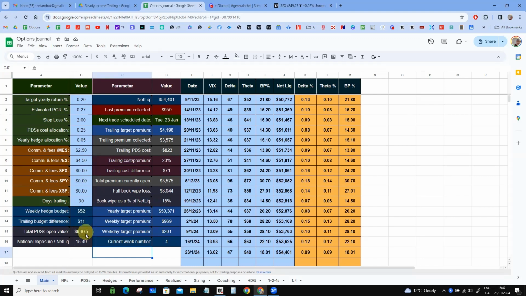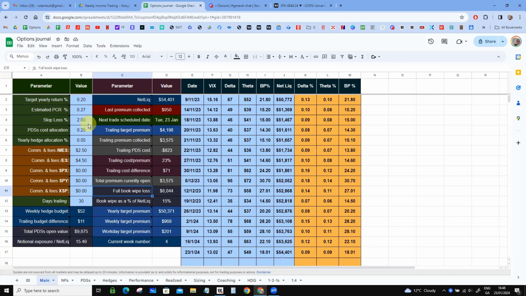So I might say, you know what, this is probably going to bring me 5,000 or something. Then I can take a look at my full book wipe loss. So this is right here. Right now, this full book wipe loss means that all of my open naked shorts are stopped out at 200%. I went down to 200 instead of 250. I want to keep it clean, because some people would go for 250.